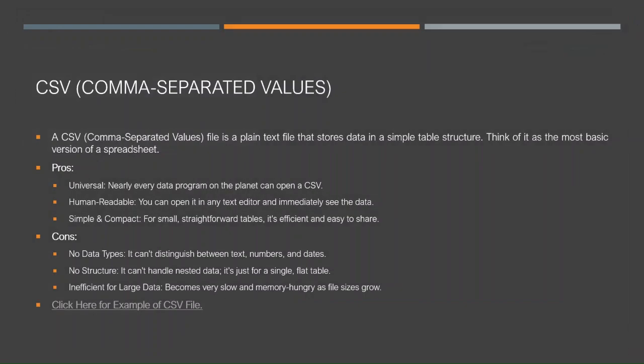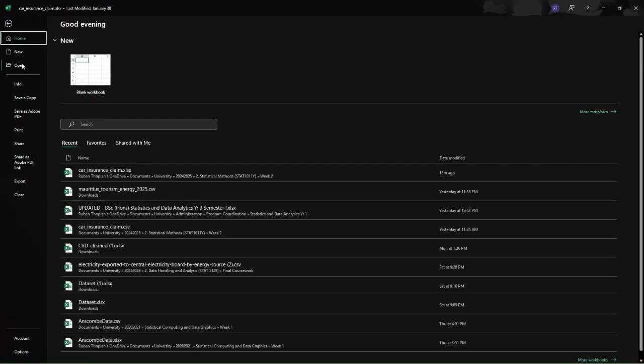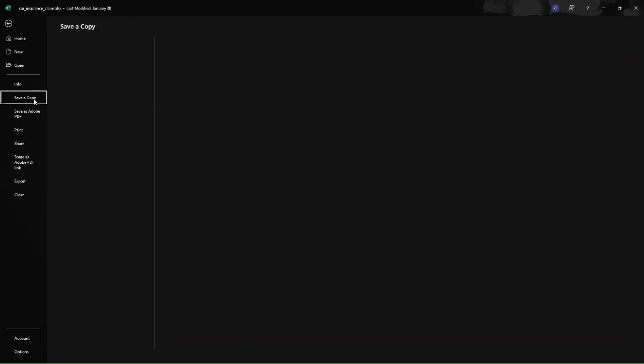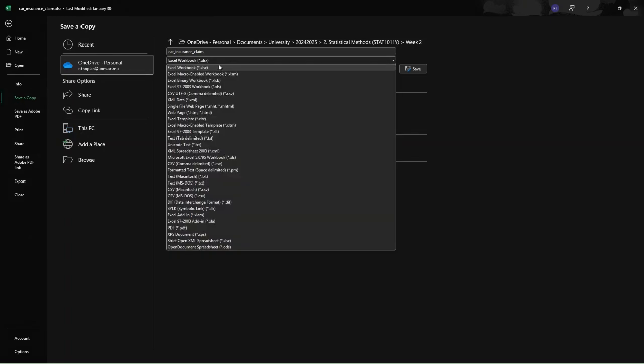And this file that is in Excel format, sometimes you might want to convert it into CSV to make it a flat table without any formatting or anything. So if you want to convert the data into CSV format, you can click on File, Save a copy, and then you change the extension of the Excel workbook from XLSX to CSV, comma delimited.